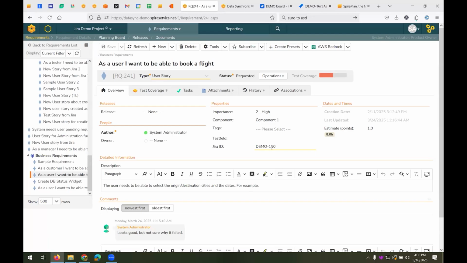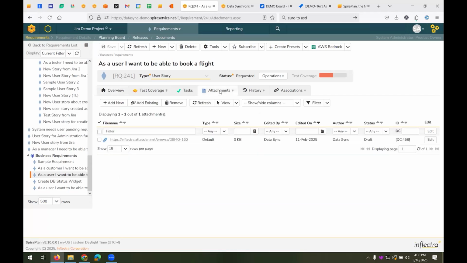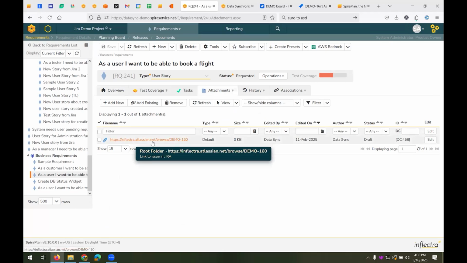So that way we know exactly, this is the item in Spira that we're going to be building test cases for. This is the item in JIRA. Now, obviously, I can type that into JIRA to find it, but there's one other nice feature, which is I can go to the attachment section right here, and I can click on the item, and that will open it up in JIRA for me right away. So if I'm in JIRA, it opens it right here if I'm logged in. Otherwise, it'll just let me authenticate.